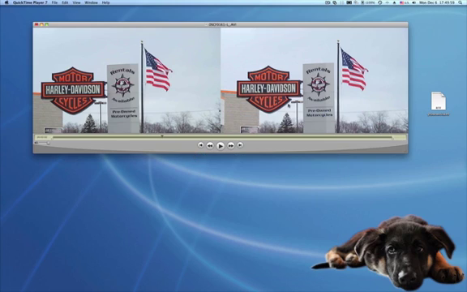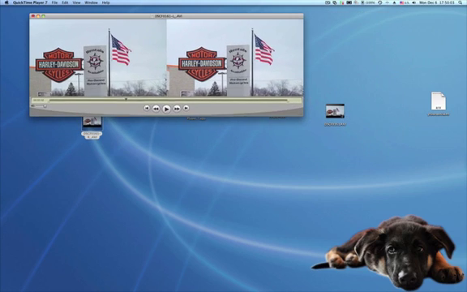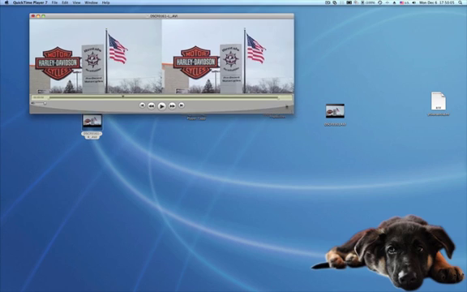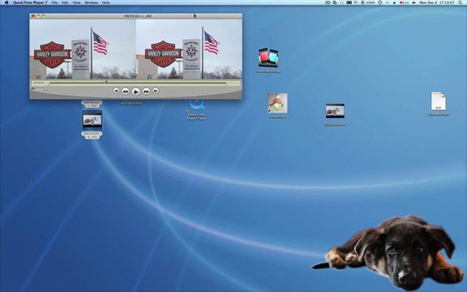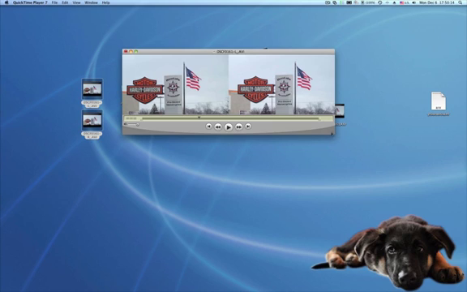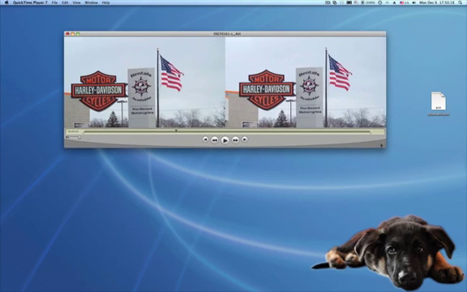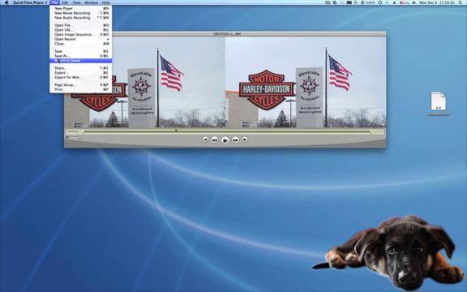Now, YouTube could do the full size. I can scroll it down to the size I like. If I, for example, use a different viewer or try the cross-eyed view, I might want to watch it like this. Let's upload this to YouTube in this size. Then we say export.